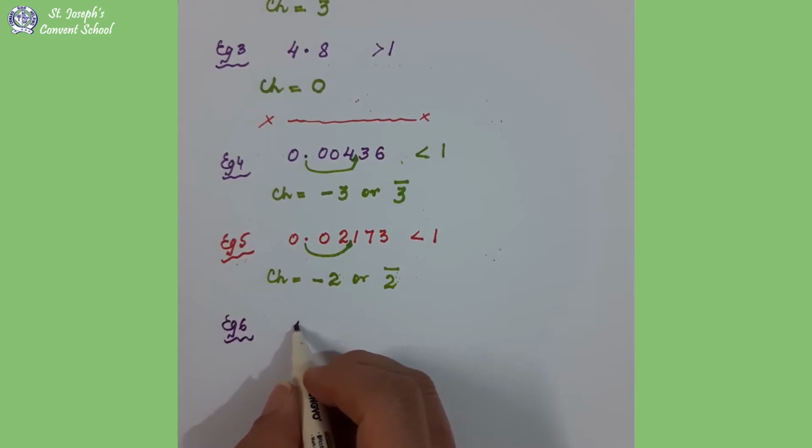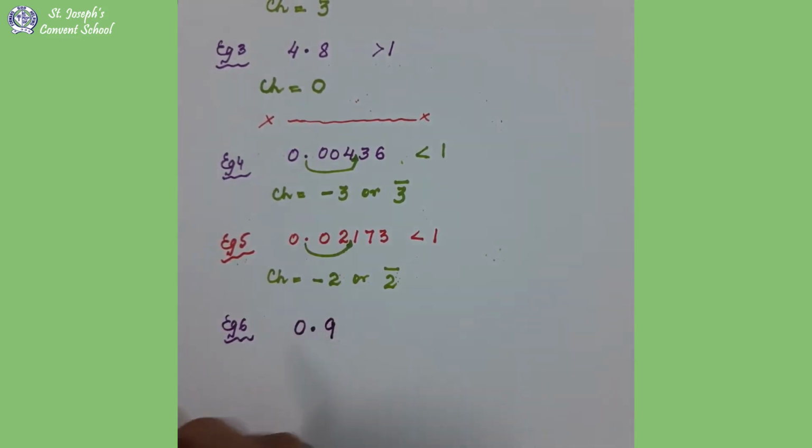Suppose number is 0.9. Okay, now this case again 0.9, this number is again less than 1, so you will get negative characteristic. Okay, now here first non-zero digit. Shift the decimal after first non-zero digit. So this is 0, and here is 9. 9 is first non-zero digit, so decimal you have to shift after 9. One place you are shifting, so it is 1. Number is less than 1, so minus sign, or you can say bar 1. Okay, so this only you have to remember when to write minus sign and when you will get positive one.